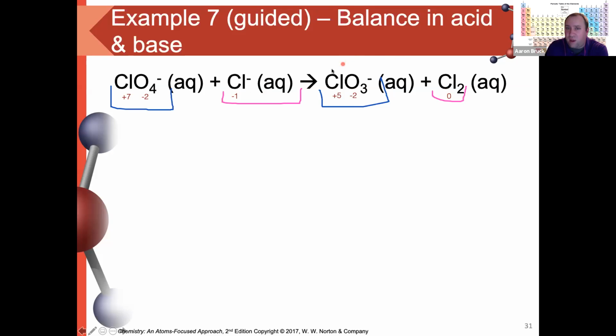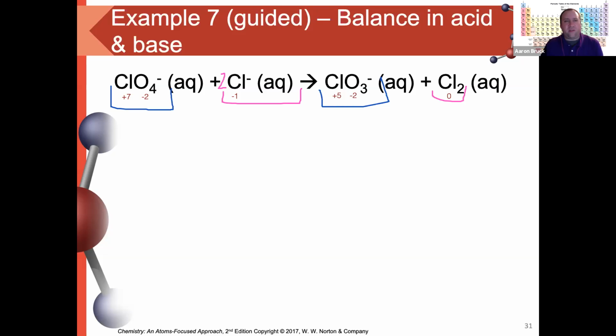And so before I do anything else, I'm actually going to fix that right now by putting a preliminary coefficient in there to show that the chlorides become chlorine and that there are 2 of them that have to react. I have to have 2 chlorides in order to make a chlorine molecule. If I skip this step, the rest of my math is going to come out as half done, and I'm going to end up with the wrong answer because it's half done. And I'm going to end up not being able to balance the atoms.